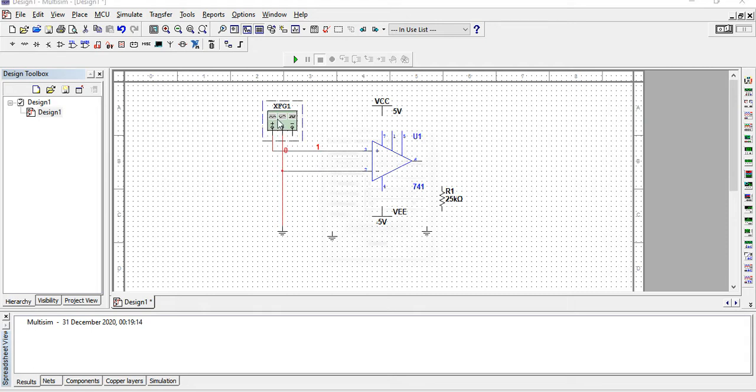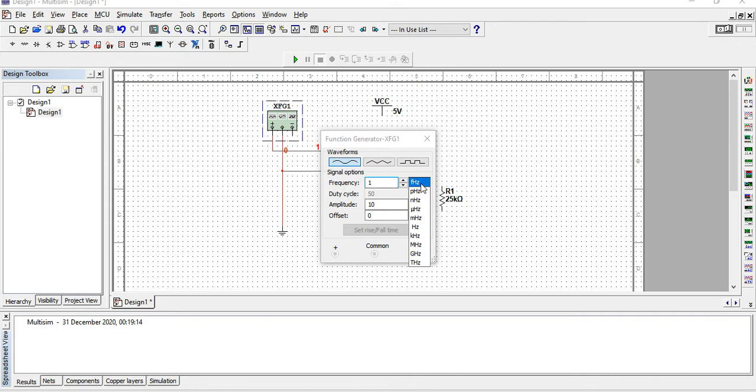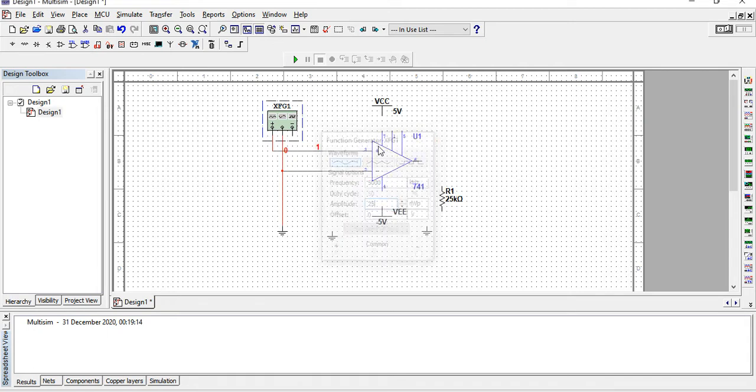Frequency, you keep it in kilohertz. We are actually increasing our frequency a lot but keeping our amplitude very small. Keep it 25, let's say, sine wave signal.